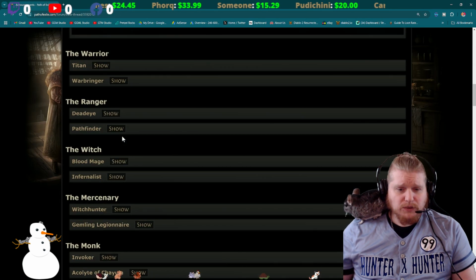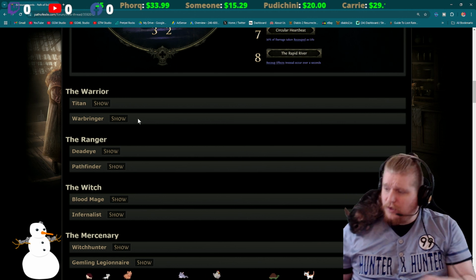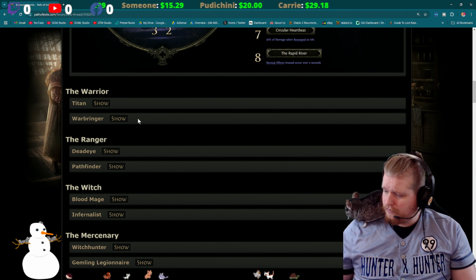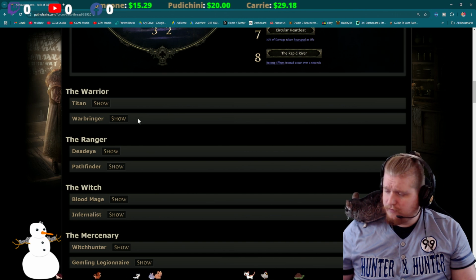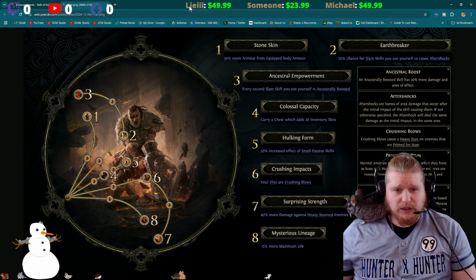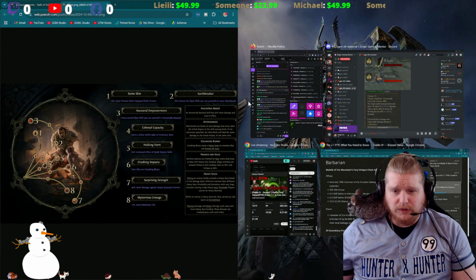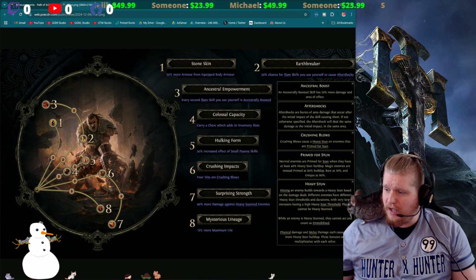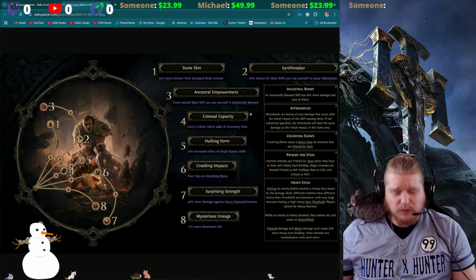Okay, so the next one is going to be the Warrior. This one is called Titan, and I think I could do it like this. Probably work even better that way. I can get myself out of the way. Yeah, there we go. That's not bad. We can zoom in on what we need to.